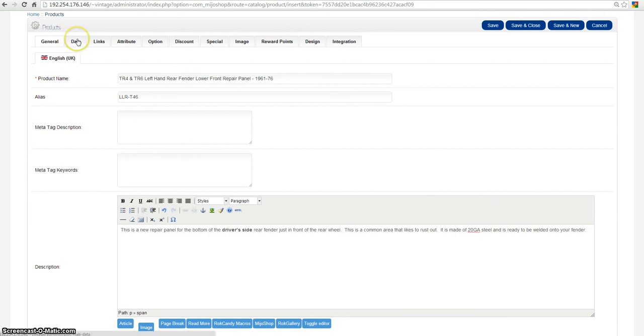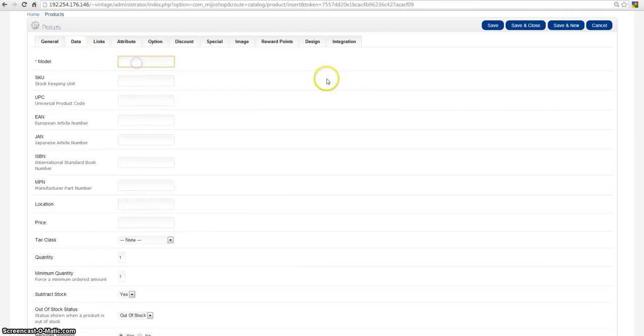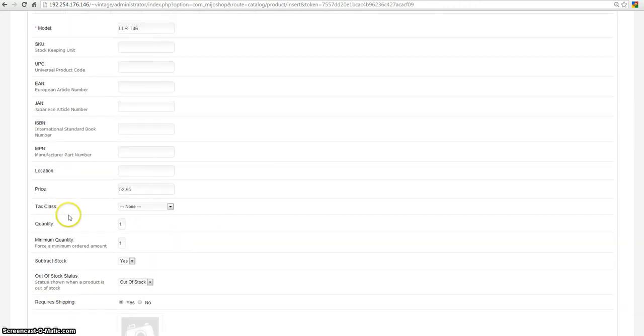We'll go to data. Your model is going to be that product code again. And then you have your universal UPC, but you don't have one that I know of. And then your price of what you're going to sell it for. Here you have your tax class if you want to change it, say it's taxable or not.